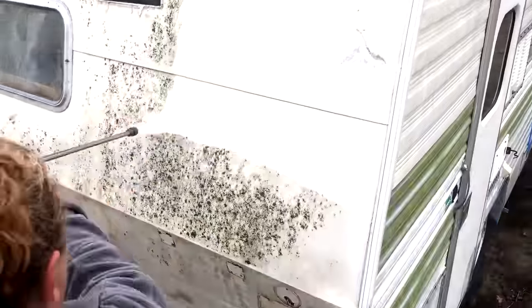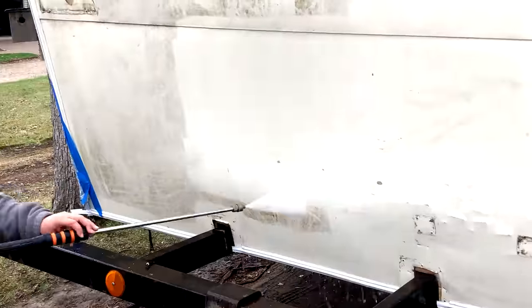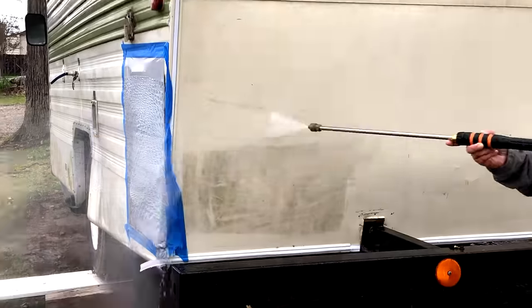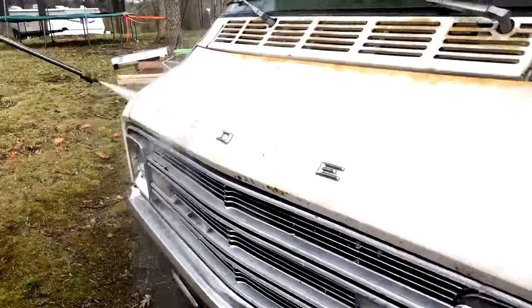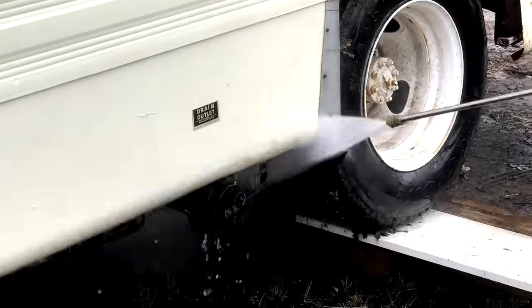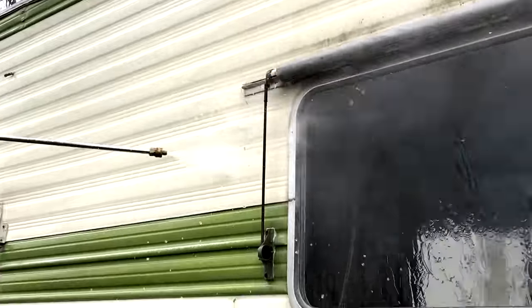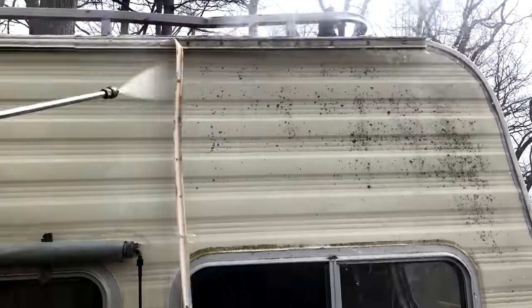You could see us take that huge tarp off the roof. Before we did the roof project, we were putting that on and off every time we wanted to work on this thing. It took forever. So, ooh, there was a chupacabra living under that. So we started off basically just spraying everything down. It took off a good amount of that algae and other dirt and stuff that was on there for years before we got it.